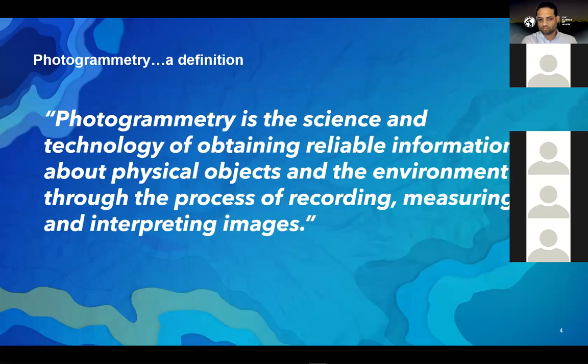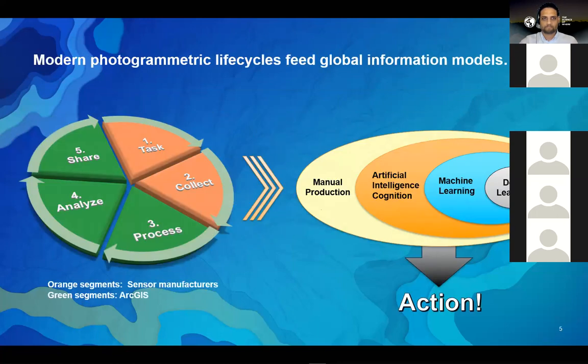And so these are the workflow steps that we're trying to deploy in ArcGIS Pro. If you look at the life cycle of photogrammetric workflows, on the left you have a disk that shows the 5 primary groups of tasks associated with an aerial mapping project. And so at the beginning, you decide what it is that you need to map, and you create a task request to go and collect the data. The collection is the second step of that process.